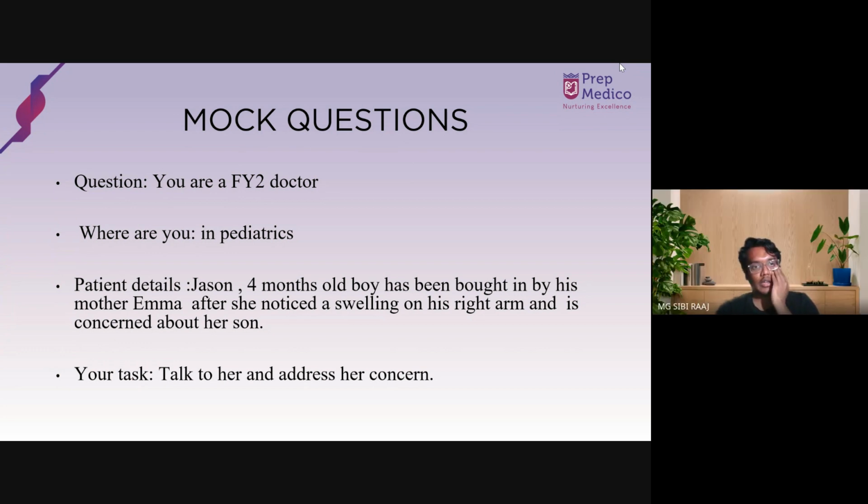So see, the mother is more concerned about the baby. Mother wants the baby to be absolutely fine. Usually in these cases, when you ask the mother how the child has gotten the swelling or how they identify it, the mother would tell you usually he cries or she cries daily. But today has been an incessant cry and the baby hasn't stopped crying. And that is when I opened his clothes and checked and I found a swelling in his arm, something like that.